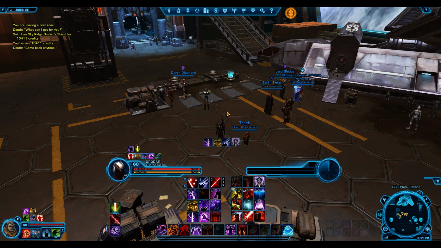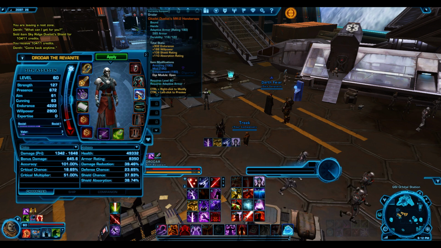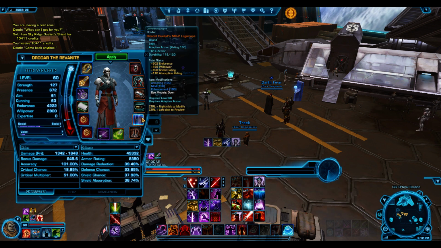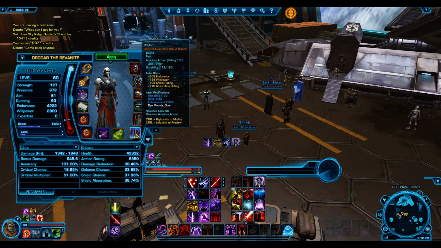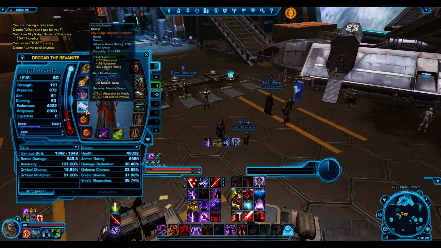Now in Part 1 we discussed beginning gearing and I told you to finish the story first and then go to Ziost. So this is Drodar post Ziost. We put him in the full set of gear that we got: the head, the chest, the gloves, the pants, the boots, and the offhand from Ziost. Everything else is still 178.